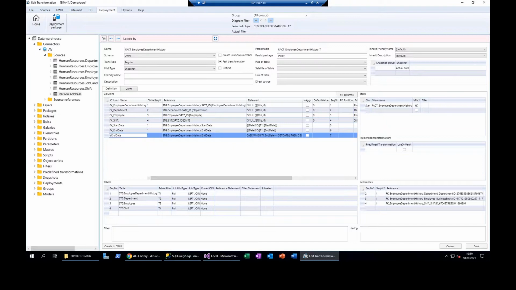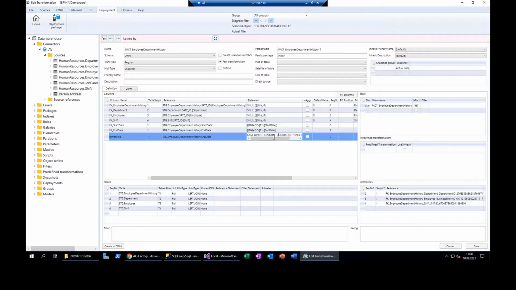We call it employer over end date. I just check the end date, the date when the employer left the specific department.